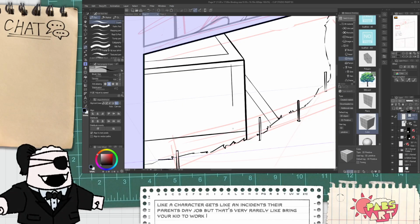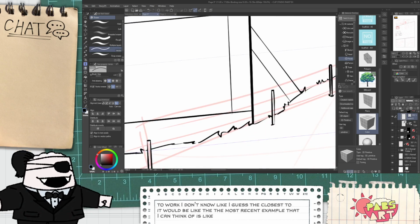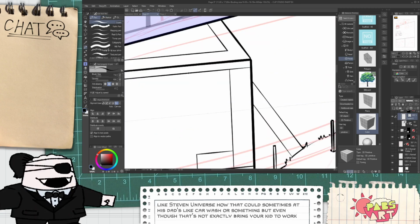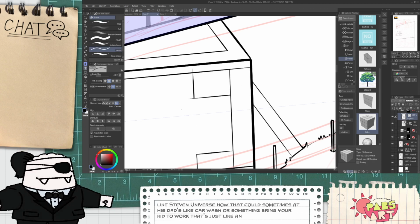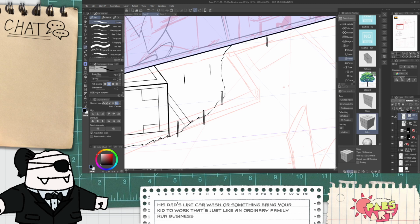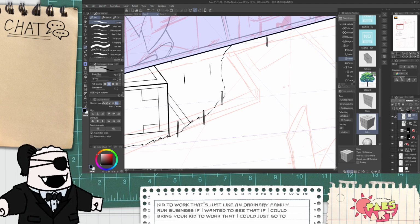I guess the closest to it, the most recent example I can think of, is Steven Universe, how that kid sometimes helped out at his dad's car wash. But even then, that's not exactly bring your kid to work day. That's just making your kid work. That's just an ordinary family run business. If I wanted to see that for bring your kid to work day, I could just go to the bodega down the street.